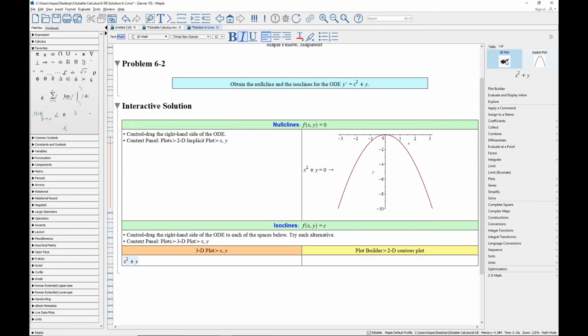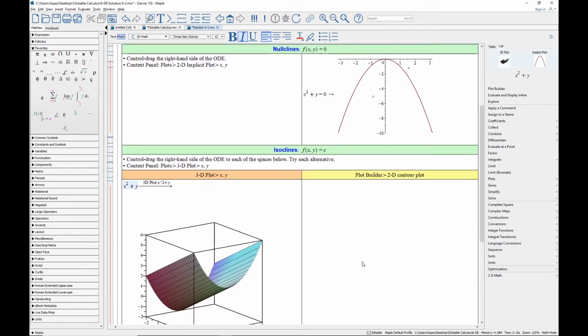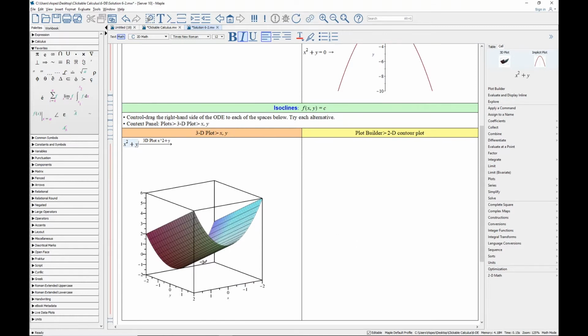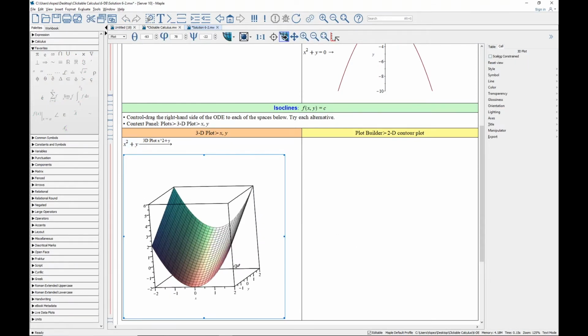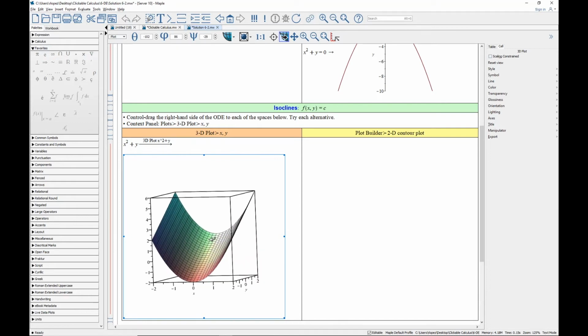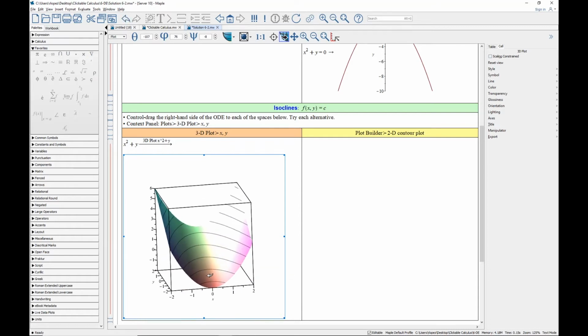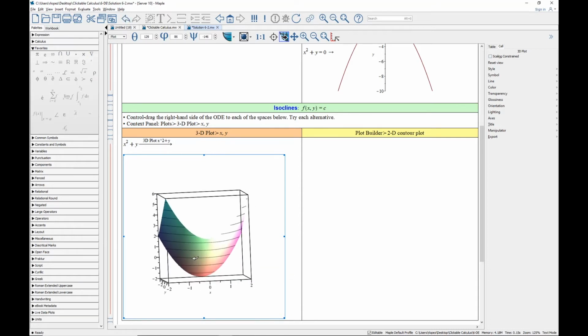You can also notice up here you have the option, if you click that button, you would also get the 3D graph. Well, you can interact with this. I like to look at it this way. You can add to that by right-clicking. I change the style, and you can make it a surface and a surface with contour lines. So now you see the contours.